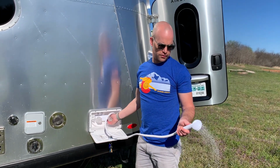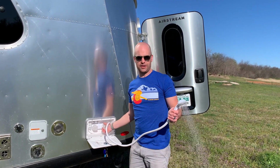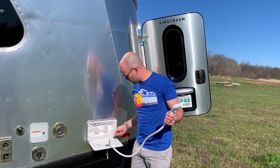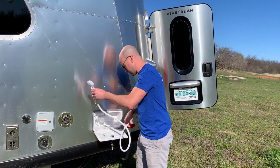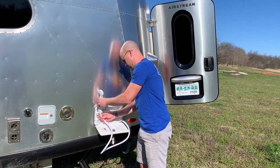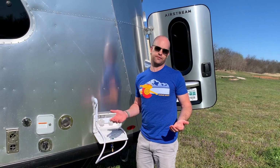But as long as you're on your water pump or your city water, this is gonna run, and it's got hot and cold. It's also got a little connection right here. If you wanna rest it down here and mount it to the RV, this would be really good for kind of washing off the dog or washing off any gear after coming off the beach.